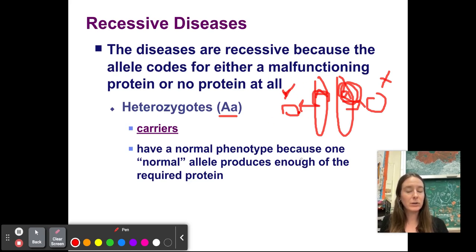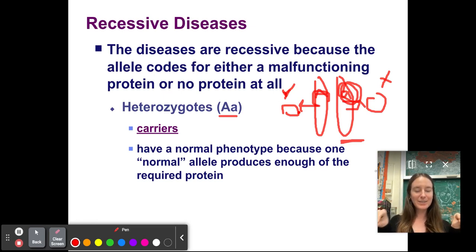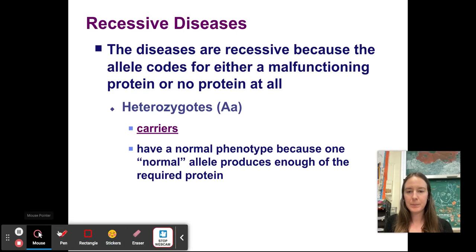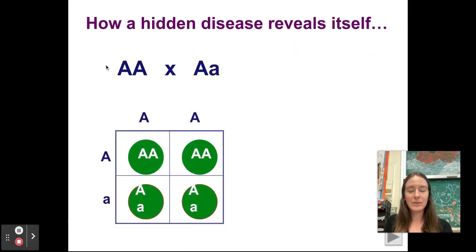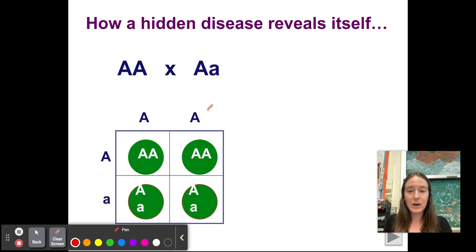You have one chromosome that has the correct instructions for making the right protein that stops you from having the disease. But it's possible that the recessive chromosome gets passed into your egg cell, and then the person you mate with also passes down a recessive allele. Homozygous recessive offspring will have that genetic condition. So these traits are hidden. Let's say this parent, homozygous dominant, mates with a heterozygous parent. They do have the non-working allele, but they have a backup, so you can't even see that this person has a genetic condition.